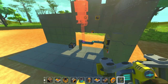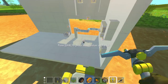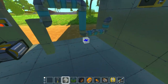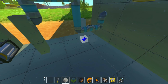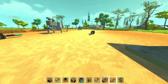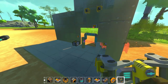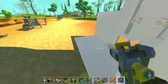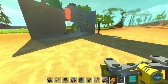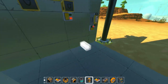No, no, no. That's exactly what I want to happen, but not right now. Okay, so to kind of stop this from happening, I'm gonna make a little stopper on both sides. There we go. Jeez, I really can't believe this. Then I'm gonna go up and fix this guy. Then I'm gonna go up here and take this guy and place him.